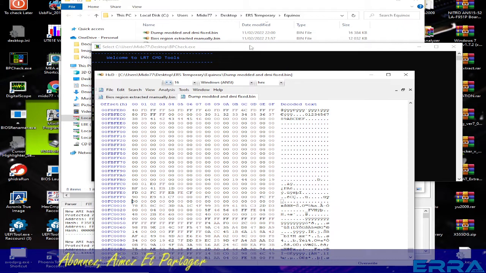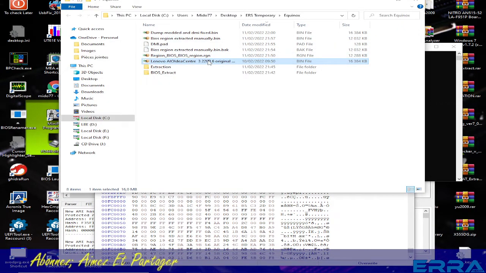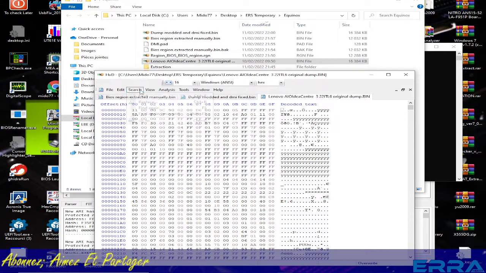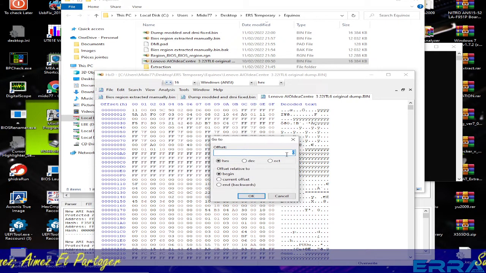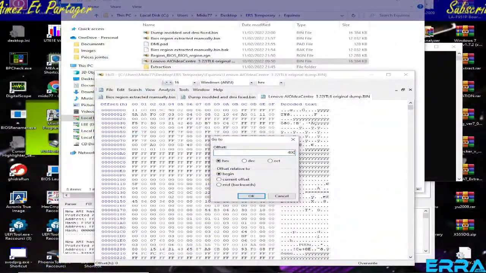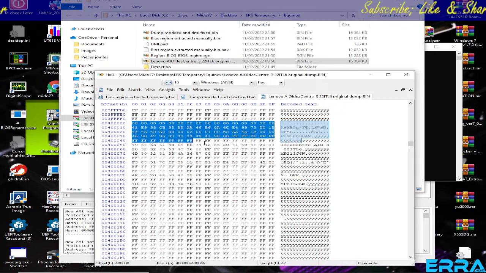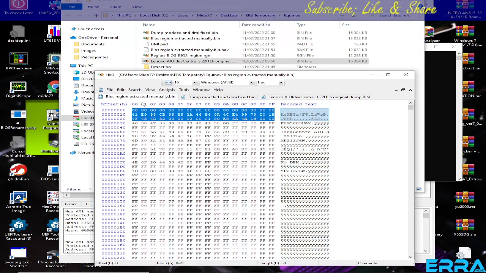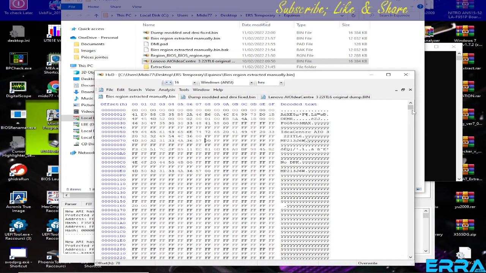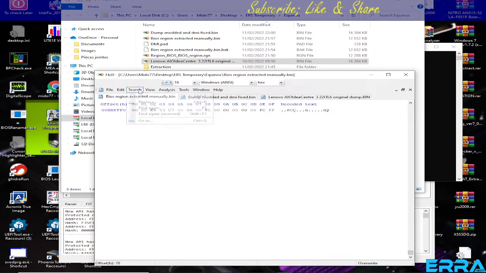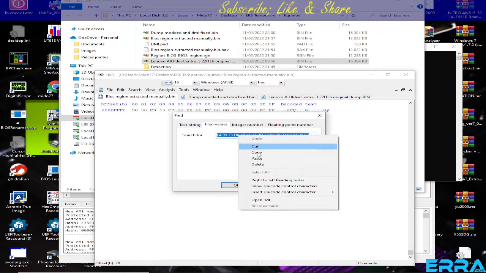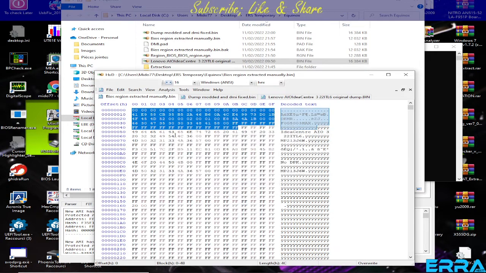So let's open our dump. You go to search, go to, and you specify here 400,000. Okay, and here we are. So if we copy it and we come to the BIOS region extracted manually, let's go down for example, and paste here and search, so it goes to the beginning.